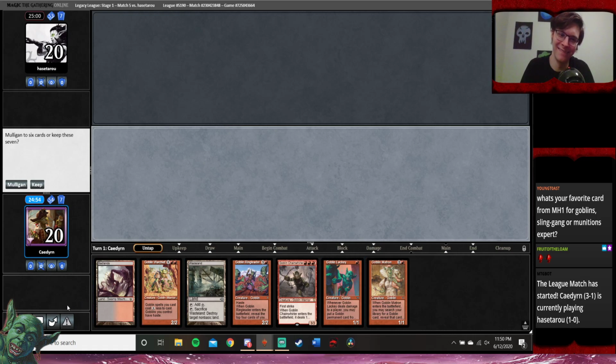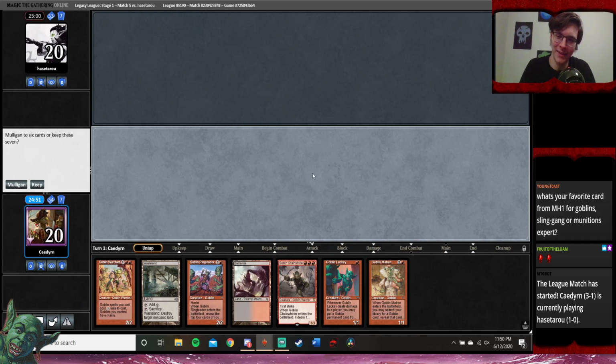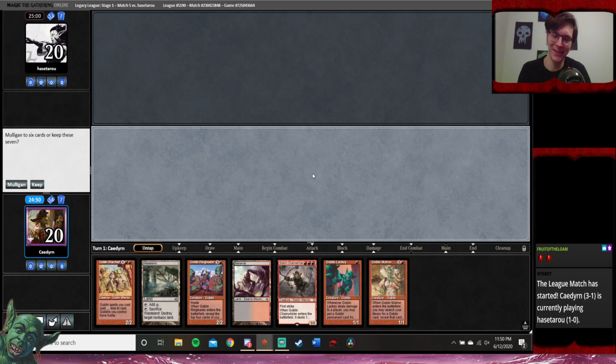All right, so this hand's sketchy for a number of reasons. Our red source is wastelandable. We have a Chain Whirler that's uncastable. Our whole hand's uncastable except for the Lackey. If the Lackey dies, we're 2 turns away from doing anything.